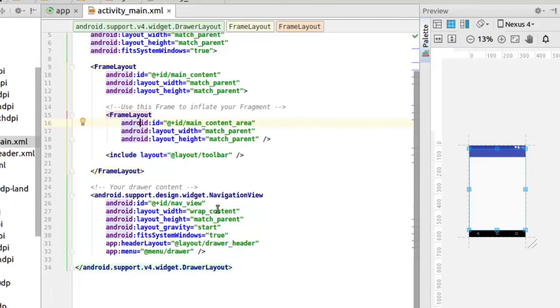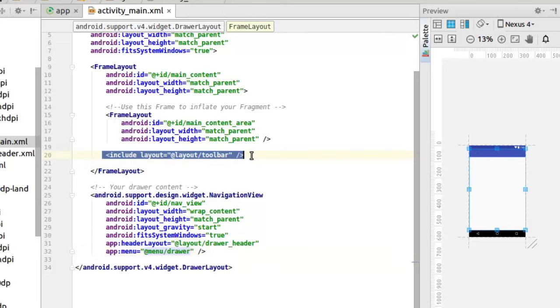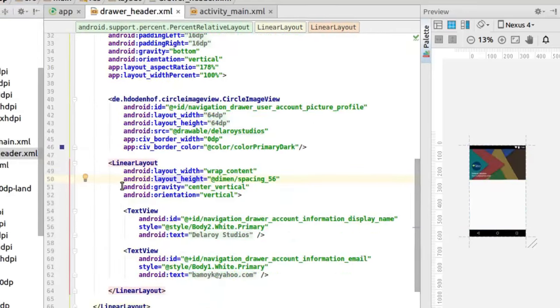So you have that set, and we have the navigation view where we create an ID nav view, and we set wrap content and match parent to the width and height respectively, and the gravity starts at where you're going to add the header layout. We're going to be talking about this layout, which is actually designed top notch for the drawer view, and you include the layout, the drawer header, and also you include the menu. You need the menu for the drawer and you need the header for the drawer, so you have that included right there in the navigation view. And let's not forget, you have to include the toolbar as well, so we'll get to look at those layouts in a jiffy. From here, I'll be looking at the drawer header, which is right there in the layout.